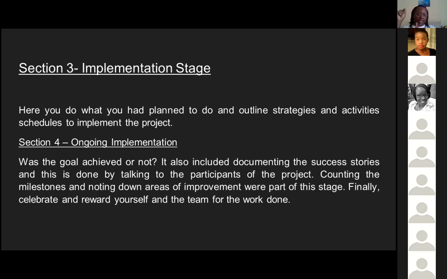And then you do a tick box. So you say, if you were to reach out to 700 girls, you reevaluate, and you do a tick. And they're like, oh, okay, we reached 200. Why did we reach 200? And then now this will give you a basis to do the strategy for the next project.